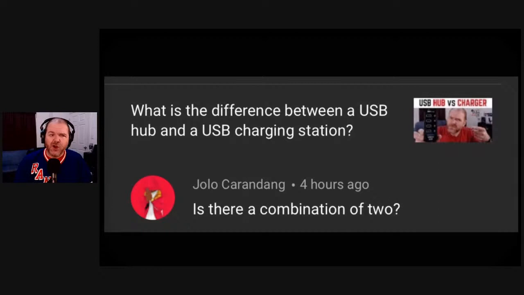Is there a combination of the two? So yes, and this is the reason why I recommend the one that I recommend. I was going to lift it up here, but it's all plugged in and it's also nice on my desk for when I use it and I don't want to unplug it. But you can see it's in my hand there. It's the 10DAC powered USB hub. It's called the Crew and the Atola in different parts of the world. You can go to the gear guide and it'll have details of it there.